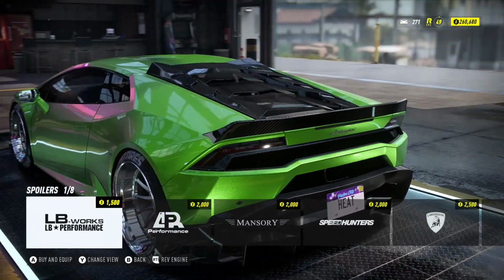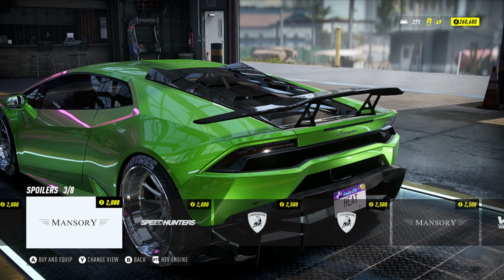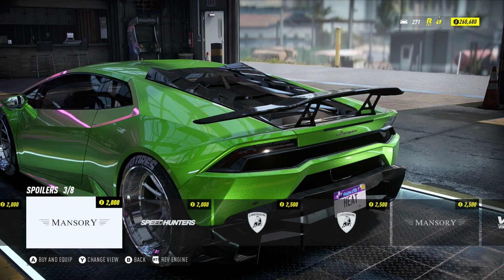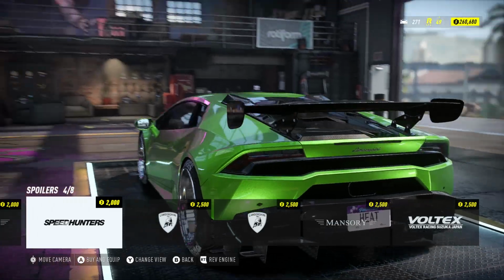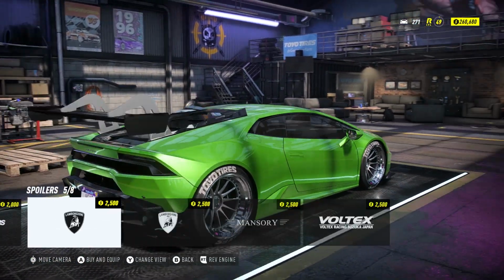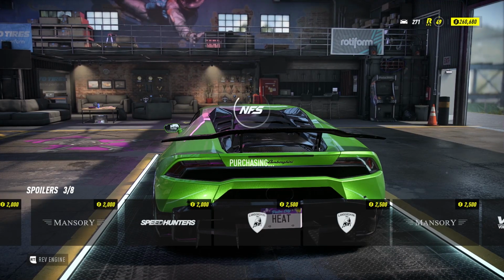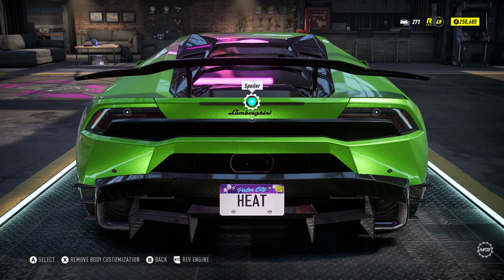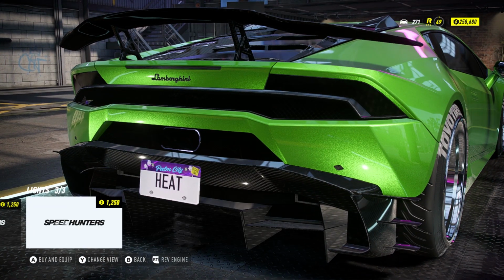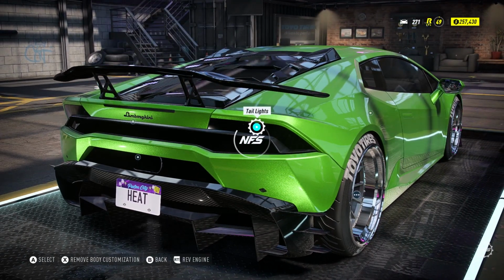And I'm not a fan of wings, to be honest. That looks like the Corvette wing, but I think we are gonna throw something on there just to have something. The Speed Hunters one looks pretty nice. So does the Mansa. Yeah, I think we're gonna go with this. I don't like huge wings at all. It just looks disgusting and unnecessary to me. Obviously, everybody has their own preference. And we're going to go with the all-black taillights, because there's no other way to go.